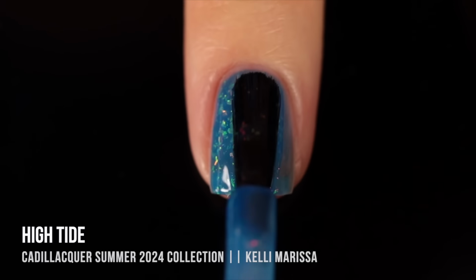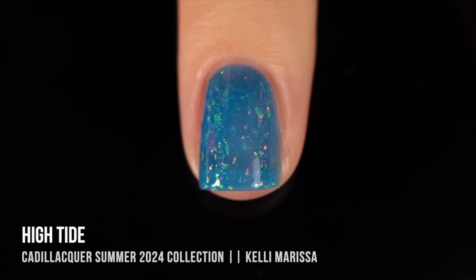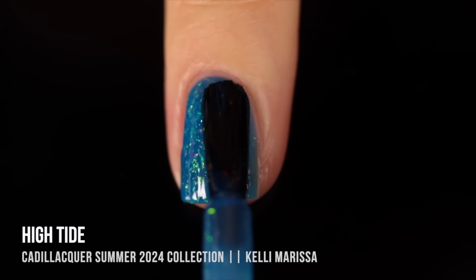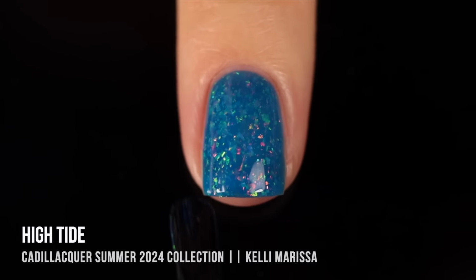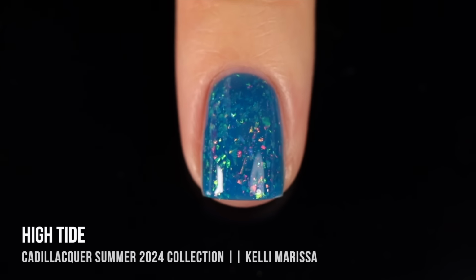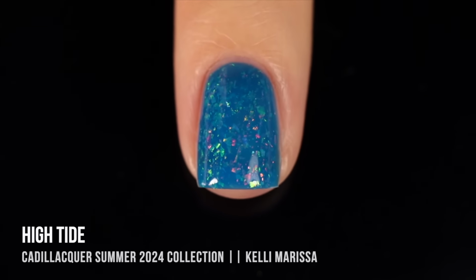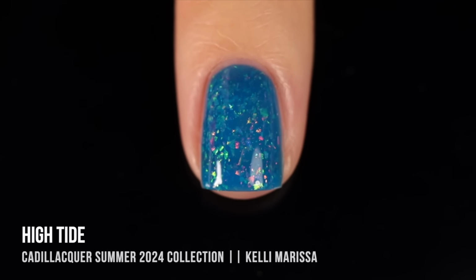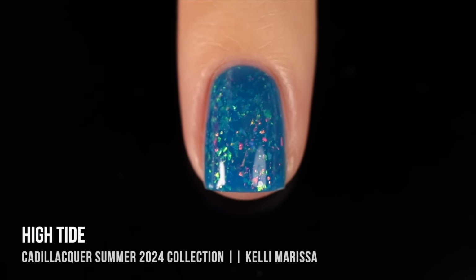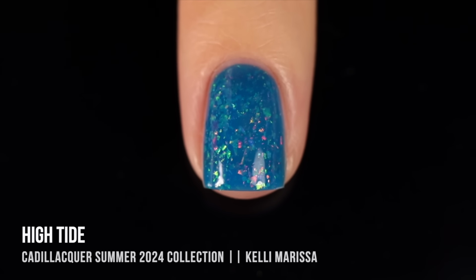If you guys want to see a comparison, I can definitely do that, but this one is a little bit different from the shades that I have so far. We actually have more of a sky blue kind of base here. It has just a little bit more warmth to it, and we have these really gorgeous delicate flakies inside. I see a lot of pink, I see a lot of green, I see a little hint of yellow and orange here and there. And again, it just kind of feels more like a fantasy color, like fish scale mermaid vibes. This one I did find to be a little bit more sheer in 2 coats, so I would probably only wear it in 3, but it does look really stunning in 3 coats.